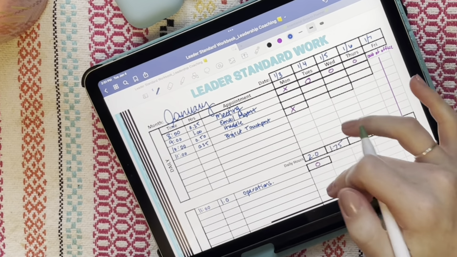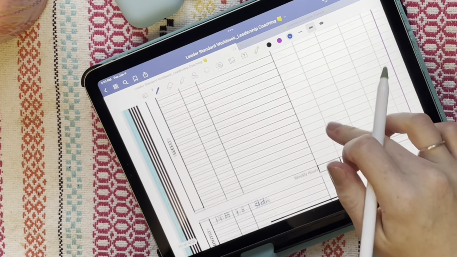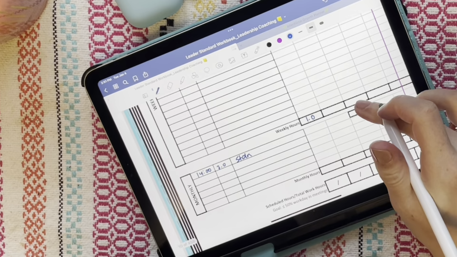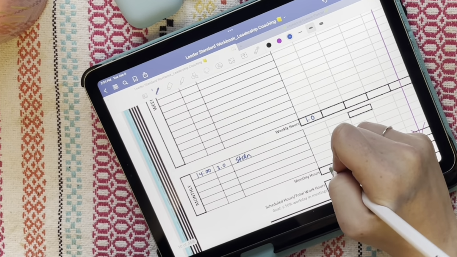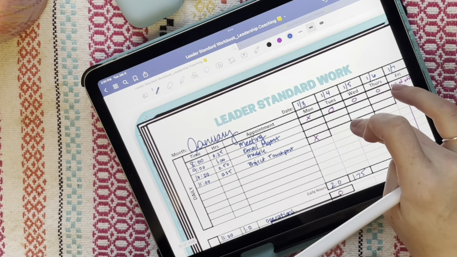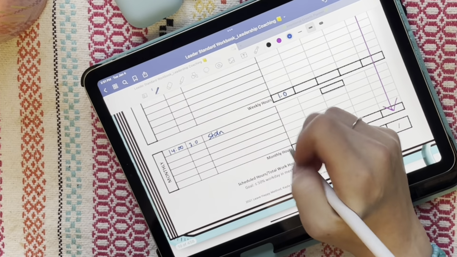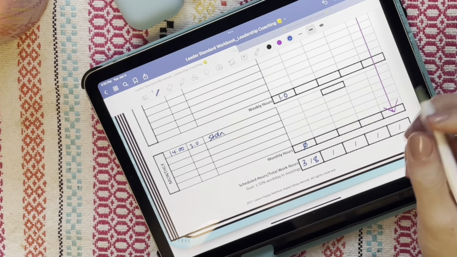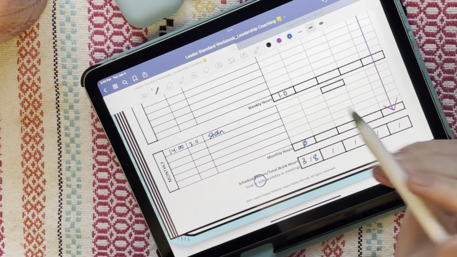And you go through and add these up. You do the same thing for your weekly categories. So in this instance, we have one meeting weekly and we have nothing here for monthly. And then you tally it up. So I have 2 hours plus 1 hour. So I have 3 hours out of my 8 hour workday in meetings. So that's less than 50%. So that's a good day.